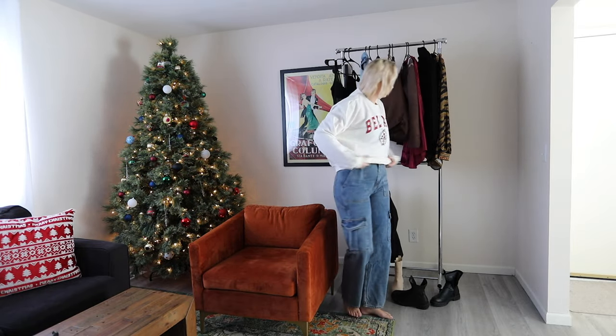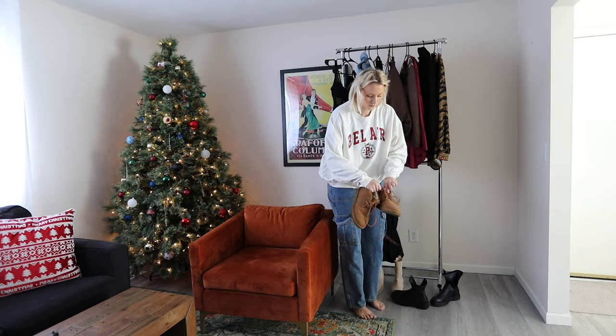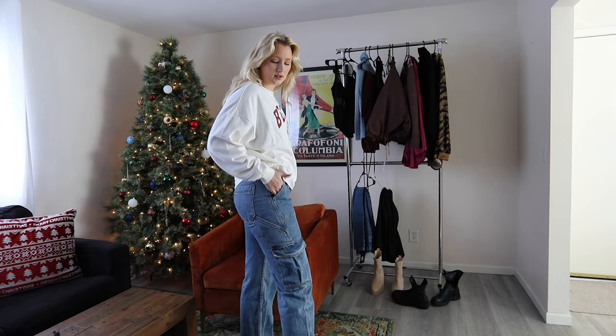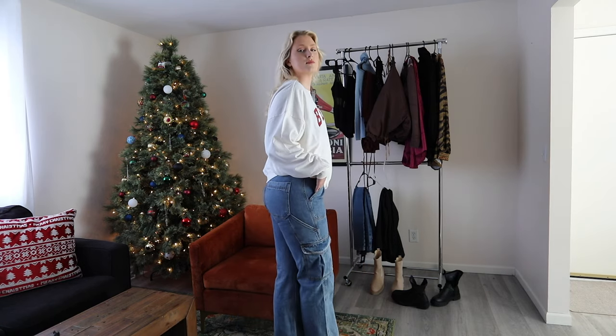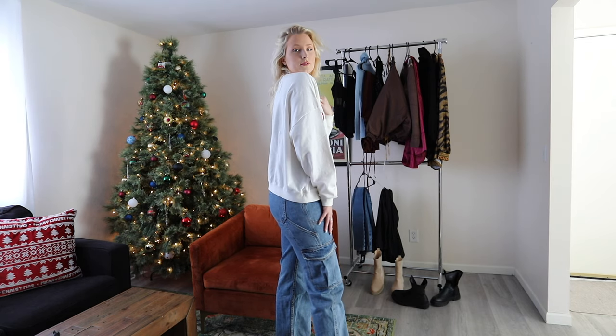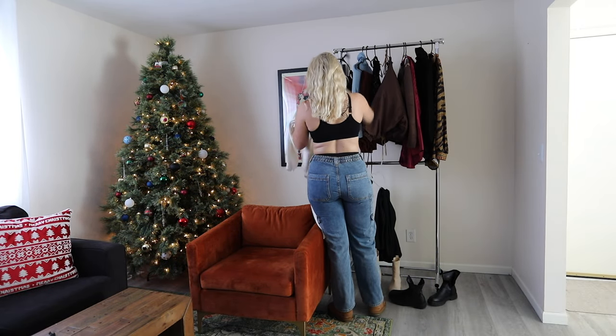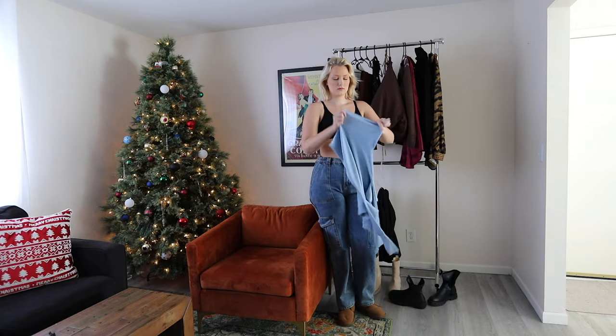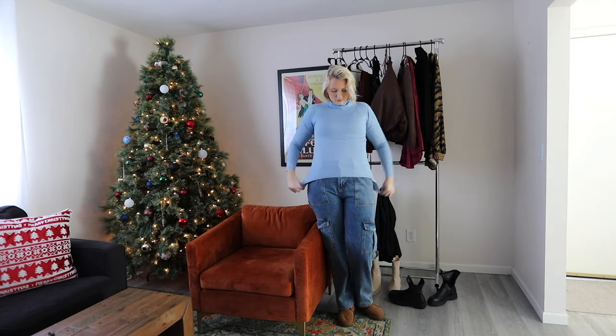For this next outfit I'm wearing the Don't You Worry Wide Leg Carpenter Jeans in medium blue wash, size 11 — these are $30.99. I'm pairing them with the Bel-Air Baby Sweatshirt in ivory for $23.99. Very cozy outfit, it just screams cozy winter vibes. I got the pants on a whim, not sure if they were my style or if they'd fit. Always check what they're made of — Fashion Nova has some very stretchy and some not-so-stretchy pants. These are kind of in between with an elastic band. I paired everything with a casual UGG boot.